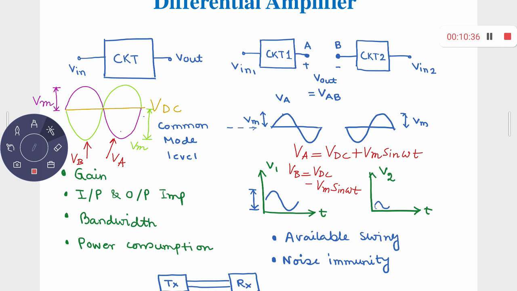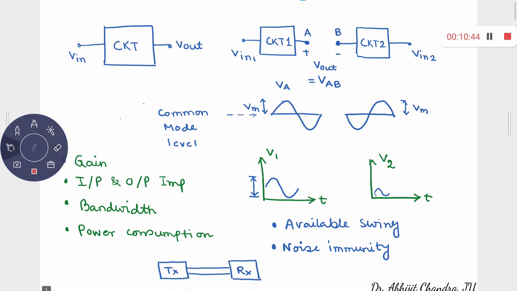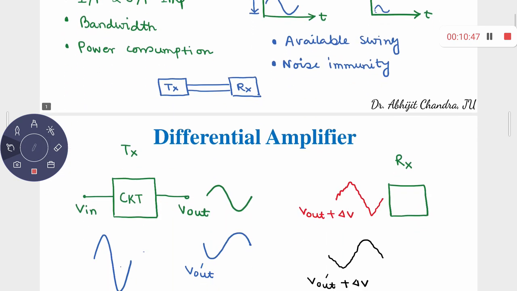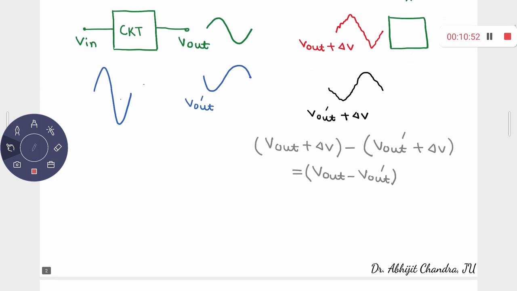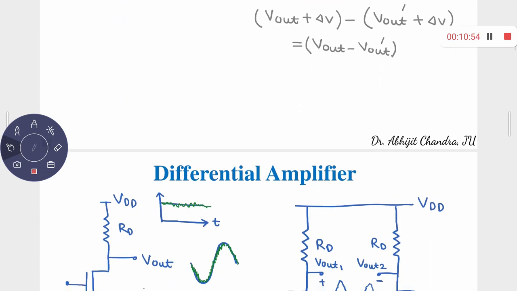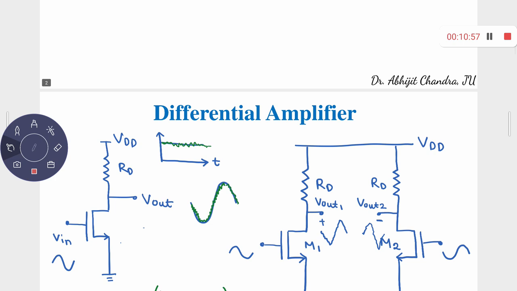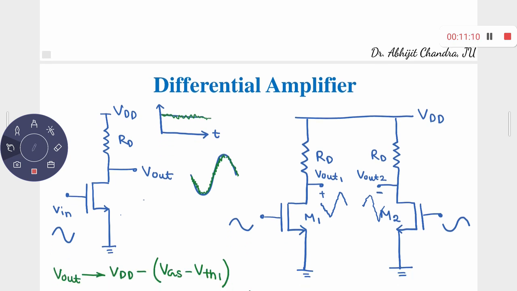And obviously the available swing is also more for a differential signal as compared to a single-ended signal. That thing we have already discussed last semester. The second thing is that if there is some fluctuation in the supply line, I am assuming that VCC is constant, but suppose there is a fluctuation in the supply line, that can also be neglected if I consider a differential amplifier. So, gain one and gain two, the other problem. Which one? VDC plus.